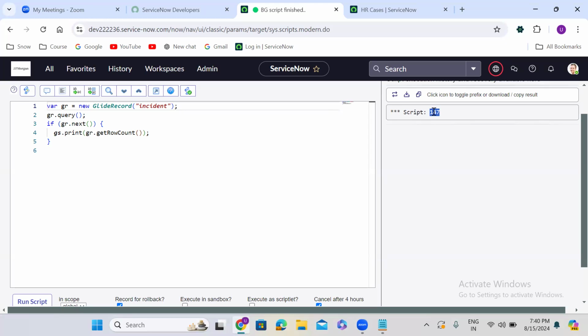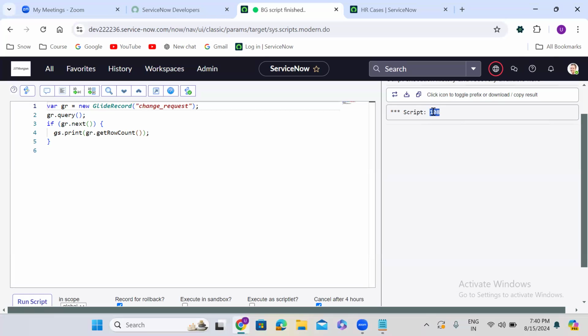We will see. 30 records. In the change request table, how many records are there? 108 records are there in the change request table.